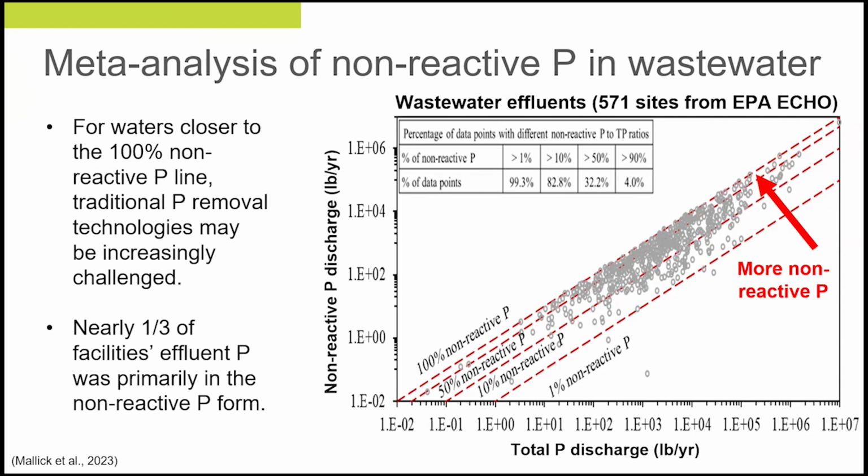Sorry, Brooke, just for people who aren't really familiar with log-log plots, I just want to clarify. The e to the +1, e to the +2, those are all increments of tenfold increases in the amount of phosphorus, right? Yes.